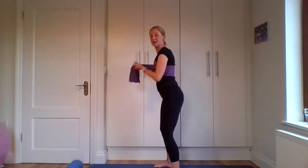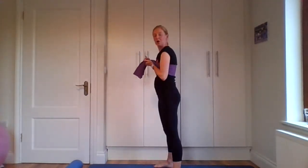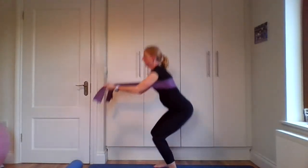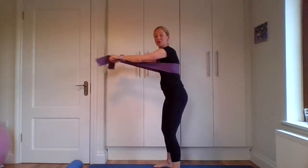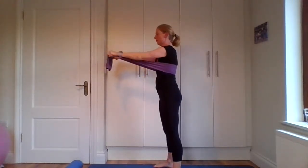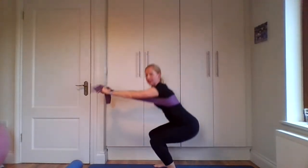So our squat, untuck the tailbone, sit right back into it, and our arm movement. Inhale as we come up, exhale as we come down. So you can be doing that even with your bottles. You could be just pushing them out in front, or like I say, you could be doing some bicep curls with it here. Our band, as I say, is the way we're doing it here.